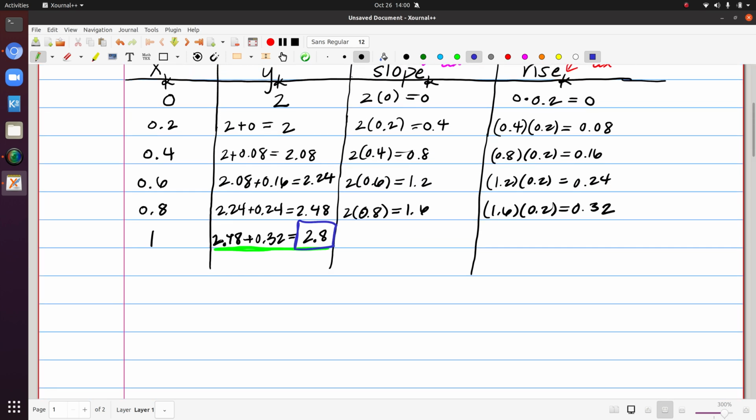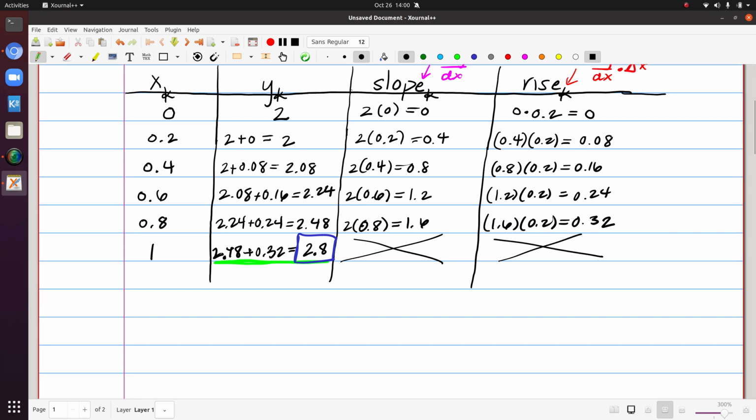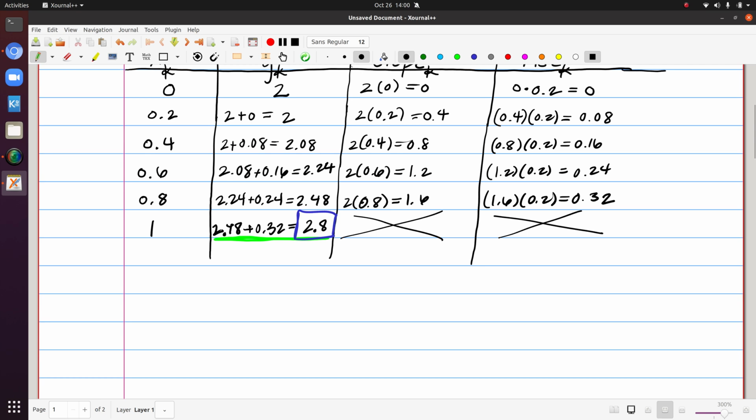Notice that we don't actually end up needing these cells because in some sense, those last 2 columns are always used in service for finding the next y value, and we're done when we get to this final row. So a couple things I want to point out that are going to be true in general. First is that a smaller delta x, or step size here, generally yields a better approximation. So that's in line with a lot of ways that we've looked at approximations previously.